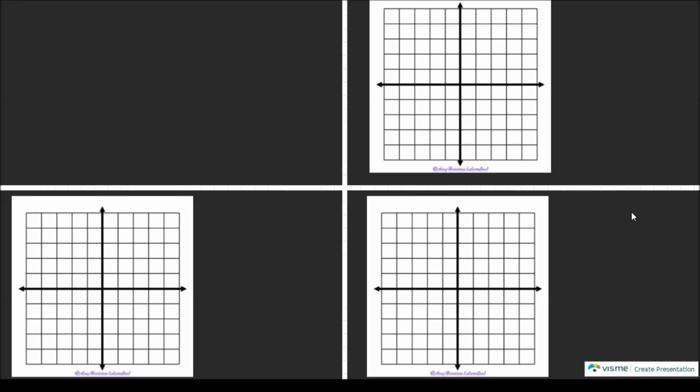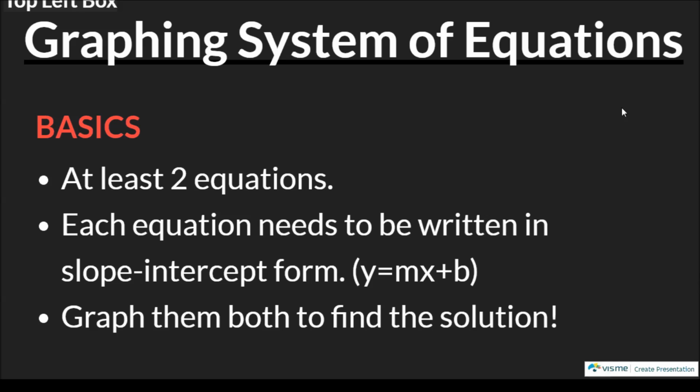Okay, so you should have your foldable set up like this, and the first thing that we are going to write down is this information in our top left box. So all this information is going in the top left box. I'm going to give you a second to write. This is kind of like our title page, some information about our foldable, and then we're going to look through 3 examples before you get some practice on your own. So I'll give you a second to write this down.